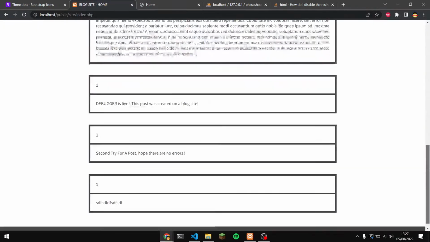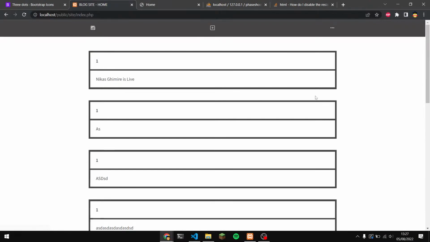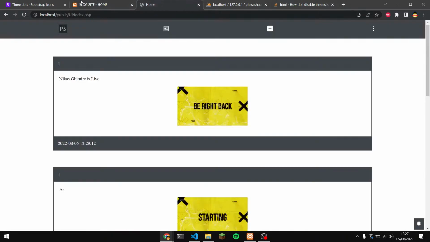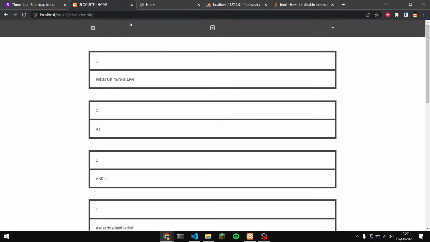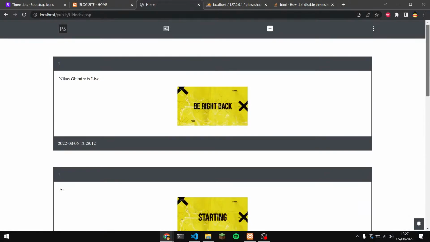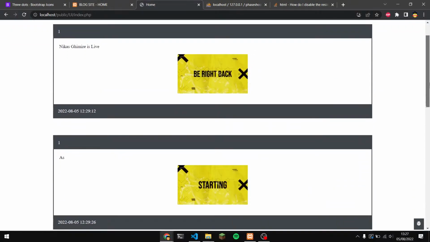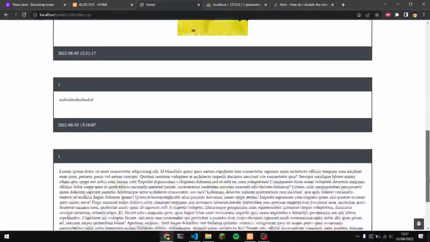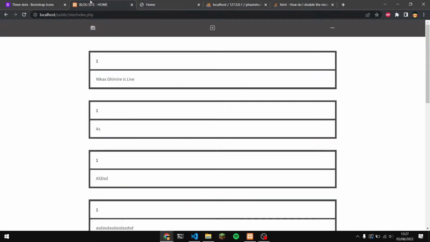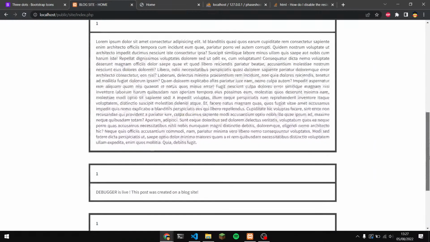It's not complex, it's not hard, and since we just made it in a short time, the CSS is not polished as well. So if you learned something from this live, or you were just coding beside me, this is the version that we made, and this is the version that I made personally a while ago. This looks much more polished, and the CSS is better as well. We have got the headers, the footers, the create page is better as well. So everything is a little bit more polished.